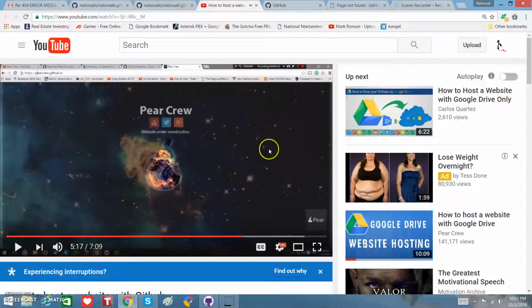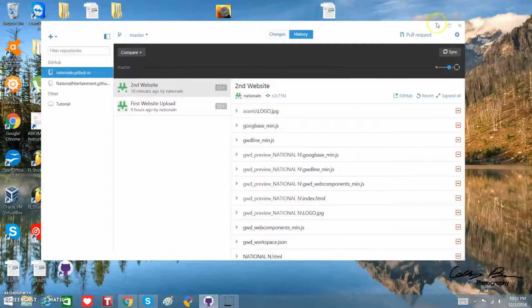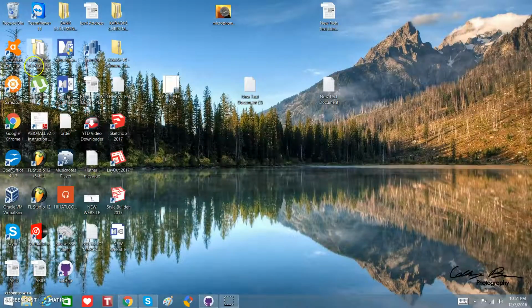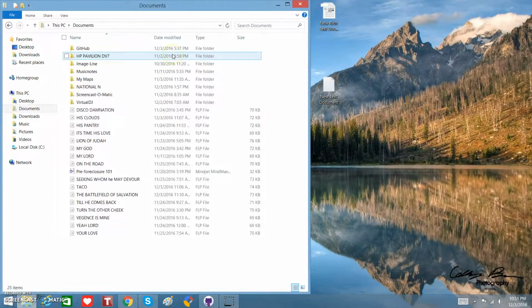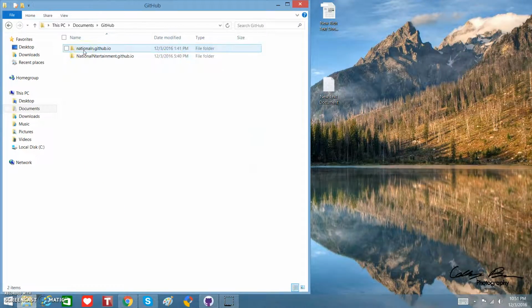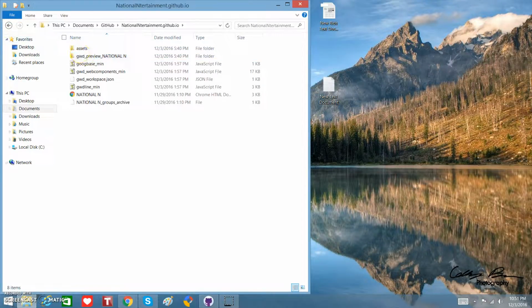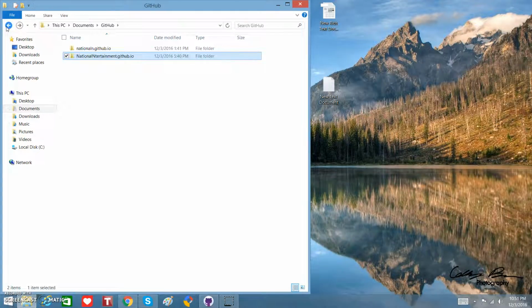Okay, maybe I need to go back to... All right, I'm probably missing something here. I remember that folder needs to have files in it, and I believe I already put it in there. It was GitHub. All right, we got two here. Oh, okay, that folder's empty. I think because it's been pushed. Yeah, so I'm guessing when you push it, that means you're pulling these files out of this folder and pushing it to the repository, which I did.